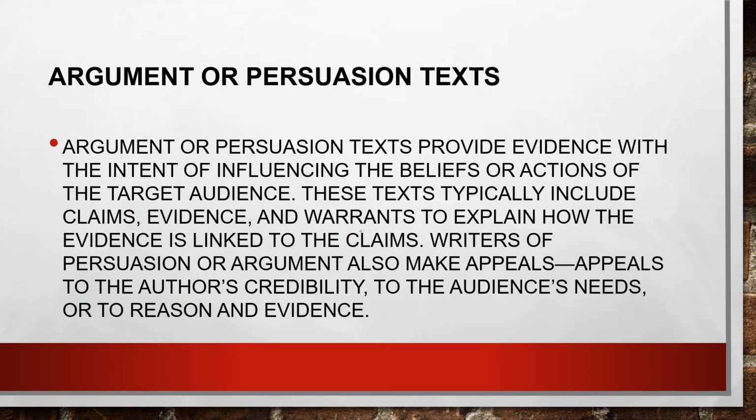The third type of informational text is an argument or persuasion text. An argument or persuasion text provides evidence with the intent of influencing the beliefs or actions of the target audience. This text typically includes claims, evidence, and warrants to explain how the evidence is linked to the claims.